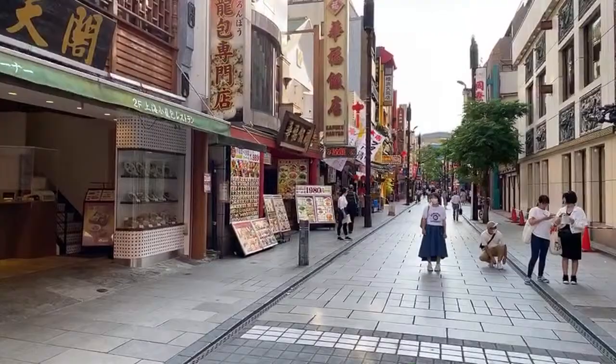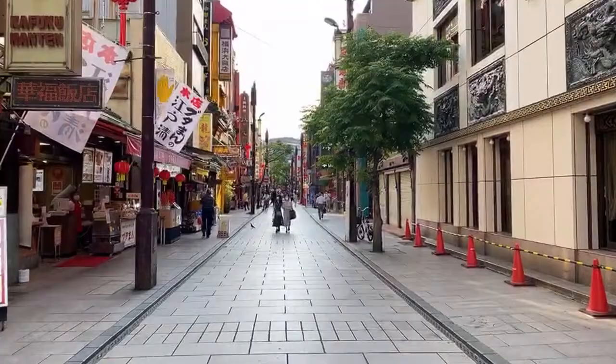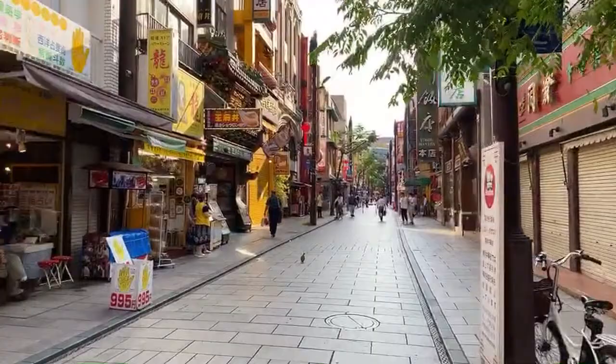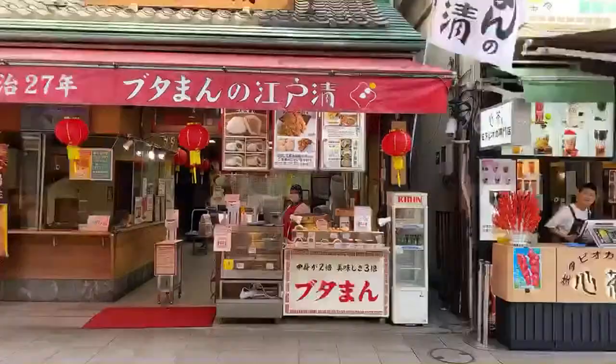Has anybody been down this road before? If you've been to Yokohama Chinatown, admit it now. Say it, don't spray it. Let me know if you've been here. And if you have, tell me a place that's really delicious. See, I don't know which steamed dumplings are good. They all look pretty good, don't they? They all look pretty good.